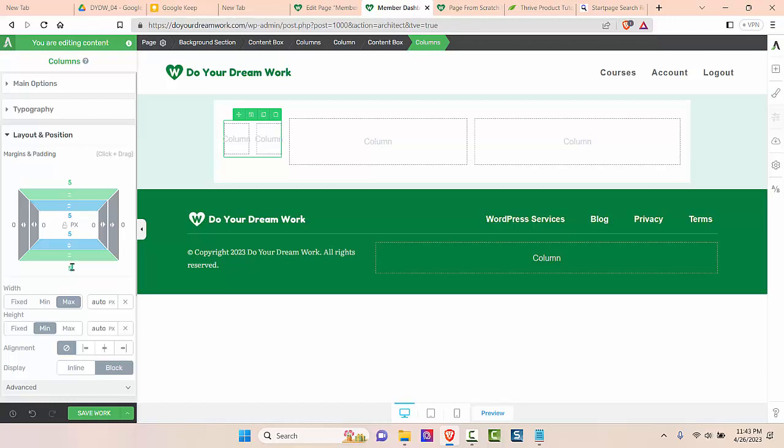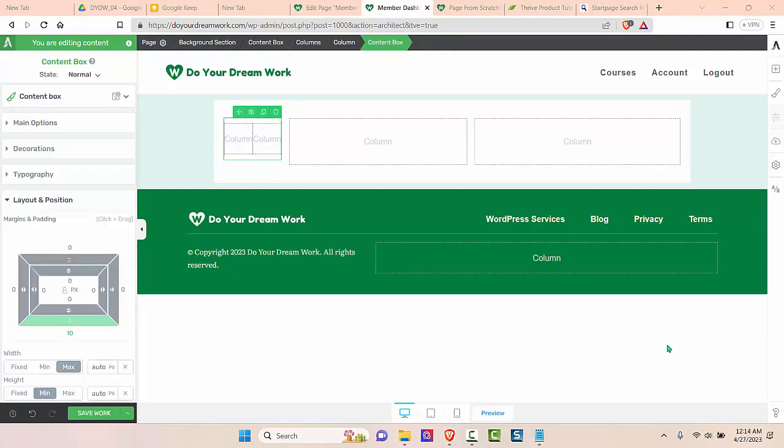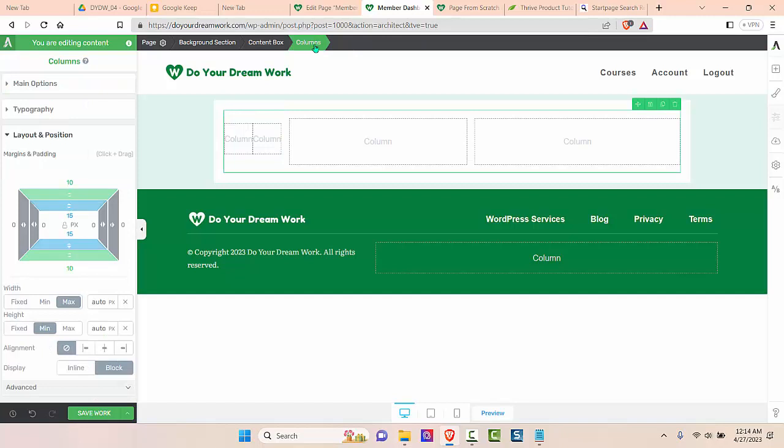Now there's also spacing between the 2 columns, and that's called a gutter width. You get to that from the main options, and under the main options is the first setting. I'm going to drop it to 0, just drag it all the way to the left. Alright, there's just one more set of spaces I want to remove, and that's the spacing between this content box and the column set elements for the 3 main columns that make up our notifications panel. Let's select it using the breadcrumbs. This is the columns on the breadcrumbs with an S, and you can see the outline of it. On the layout and positions, on the left sidebar, you can see there are definitely margins and spacing. And I'm going to get rid of just about all of it.